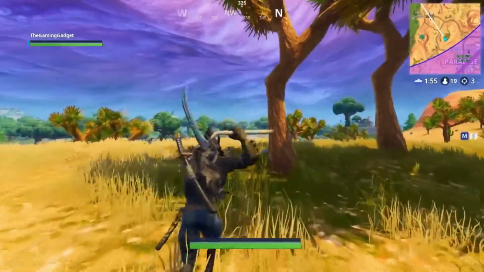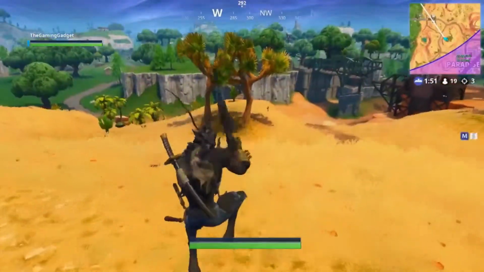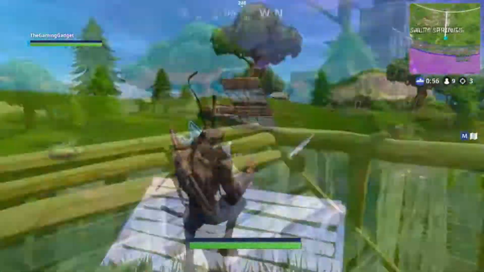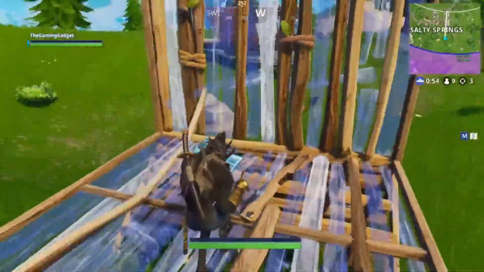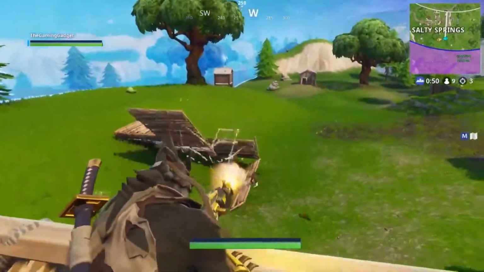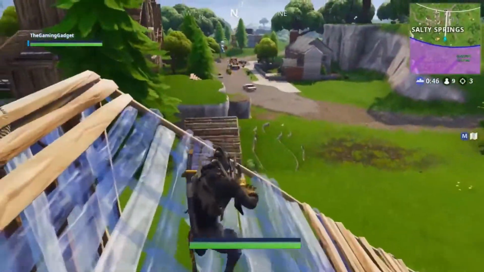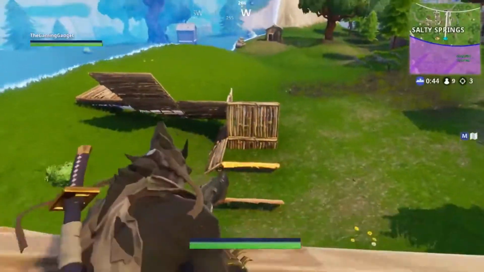Now, afterwards, once again, we just start harvesting up some more materials, we gather a little bit more loot, and we end up in Salty Springs, where I have another battle with this guy. Now, he starts shooting down my ramp, but I obviously am able to shoot down his a lot faster, and I am able to get some pretty decent shots off of him.